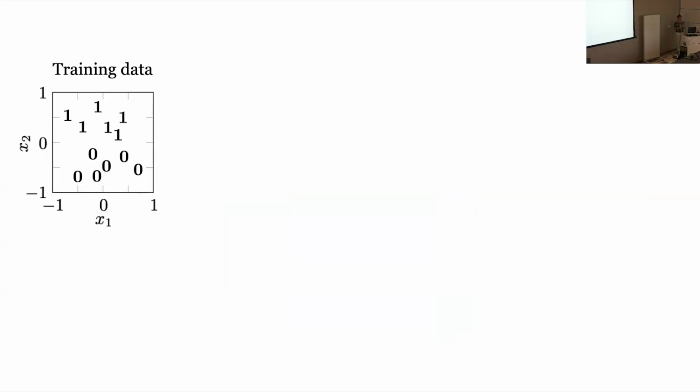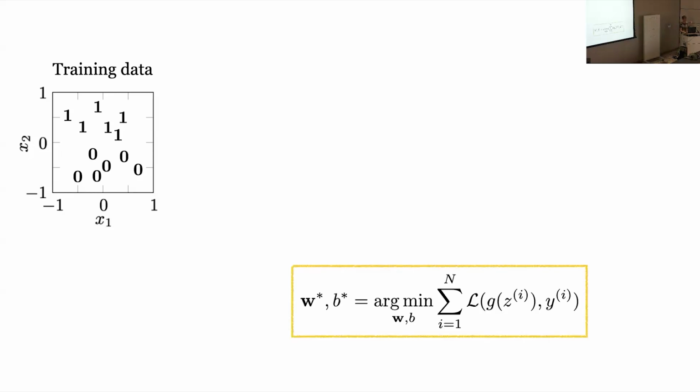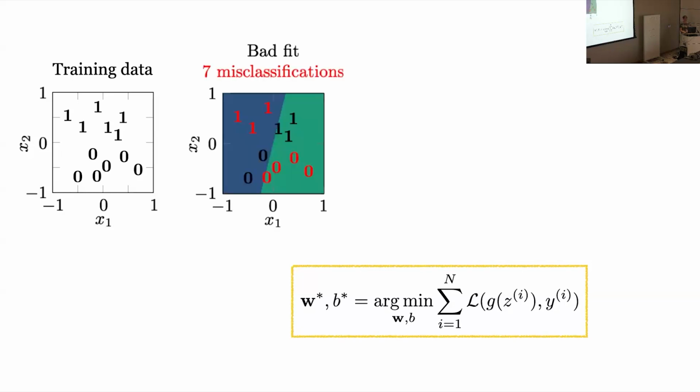Okay, so how do we think about how well a neural network fits the data? If this is your data, again, super simple in 2D, these are the values of x1 and x2. And the points here on this space, that's what we're going to call our training data set, where those are the ground truth values. So here, if x1 was 1 and x2 was 1, then the ground truth would be 1, right? The numbers on top are just defining the labels for the classifier that we want to learn. And now we want to find the weights and biases that will minimize our loss so that we can classify this data set correctly.